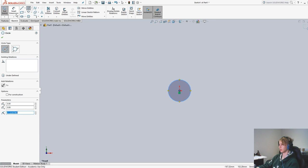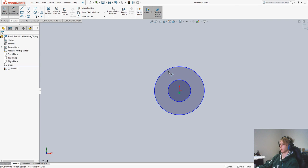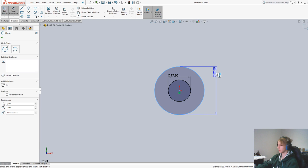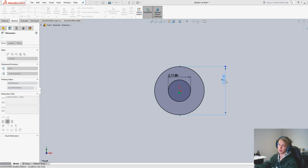So if I just create two circles, make the middle one 17.8, and then the outside one just a nice enough number. Like I tend to just do this as a nice round number. So let's just put it as 25.